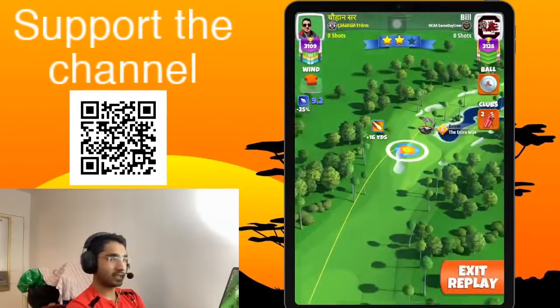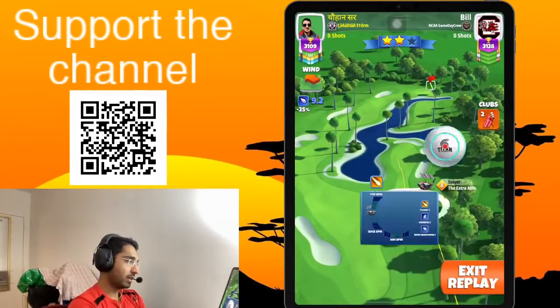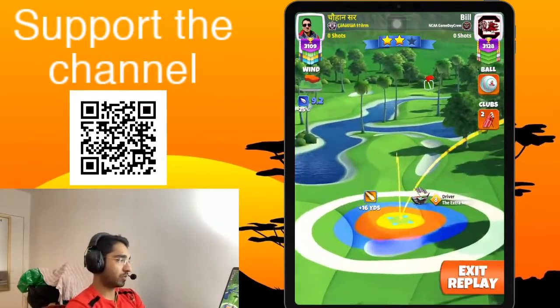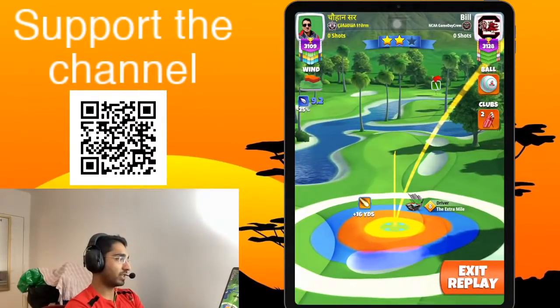The drive here is a little aggressive. You might feel like we have a thin fairway to work with, but this is the best way, in my opinion, to play for the eagle. Two right spin, no need of any top spin or backspin. Keeping the ball guideline dead center just by the shadow of the tree there, as you can see.